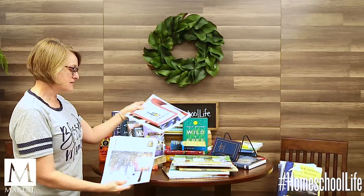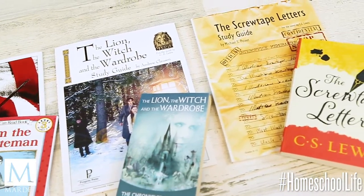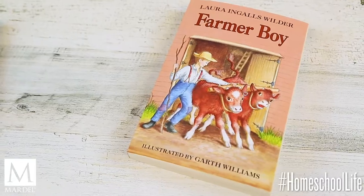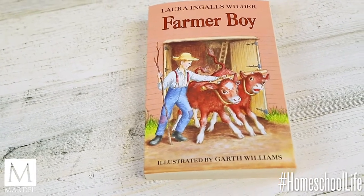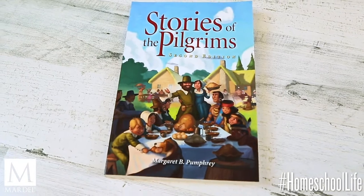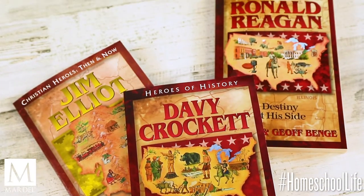Unit studies are really popular with unschoolers. Some great ones are from Progeny Press — I grabbed both the book and the workbook. Examples include Sam the Minuteman, The Lion the Witch and the Wardrobe, and The Screwtape Letters. More living books include Farmer Boy — which might spark interest in agriculture, history, or science — and Stories of the Pilgrim, an American history book written in storybook style, making it more exciting and alive. Biographies are also valuable: children can learn a lot just reading about different people, which can then segue into other subjects. Examples include Davy Crockett, Jim Elliott, and Ronald Reagan.